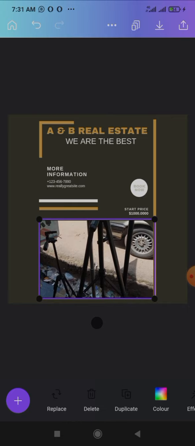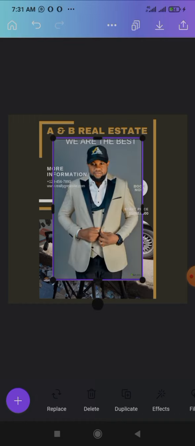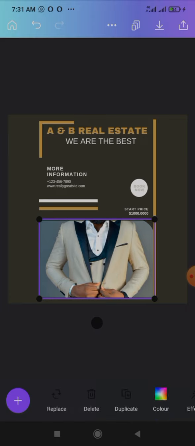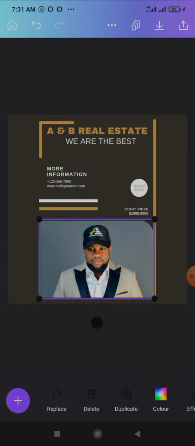All right, so let me upload another picture. Let me say I want to use my own picture for it. Let me use this one, for example. So I'll just drag and drop. Once you drag and drop, it magnets the picture. So you can change it. Done. All right, so you can change the picture. If you have the picture of the house you want to use for the flyer, you just put in the picture here and we're done.